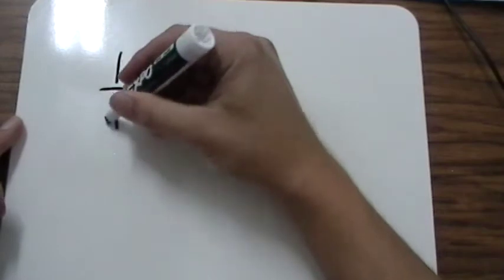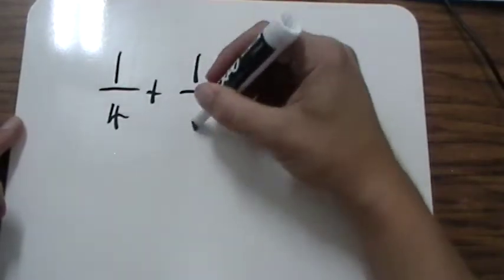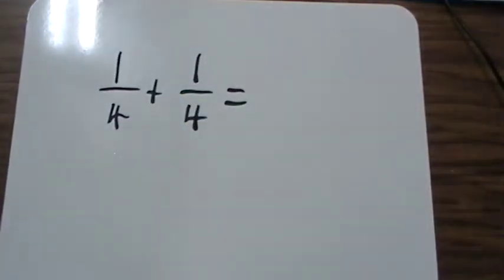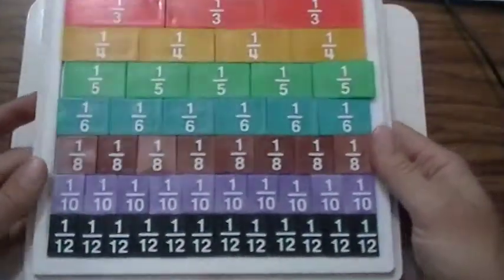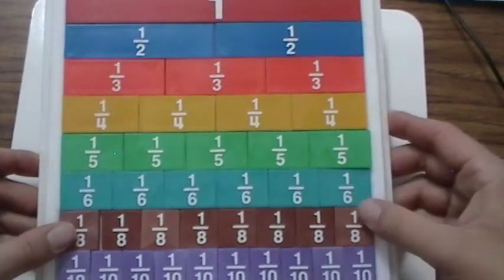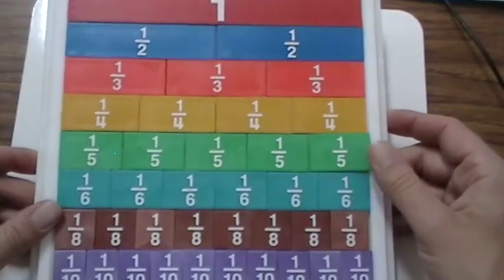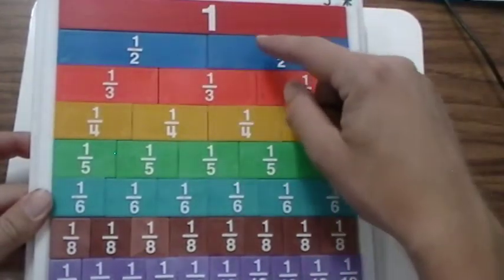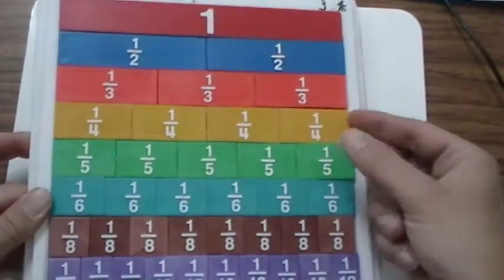If I'm adding fractions, I might have the fraction 1/4 plus 1/4. And it's always helpful for me when I'm thinking about fractions to look at that rainbow fraction chart. I sent you a paper copy home back in the fall. If you need another one, let me know. And I remember that this part is a whole, and if it's broken into fourths, oh, here they are.